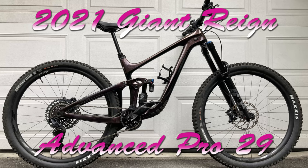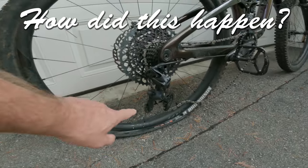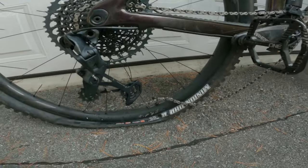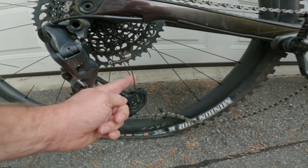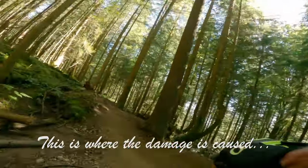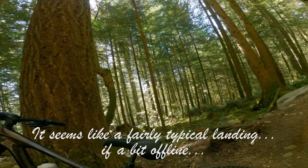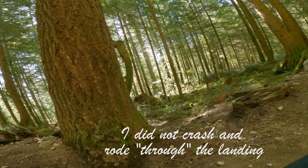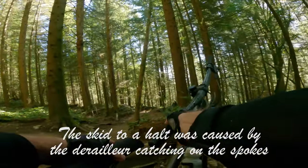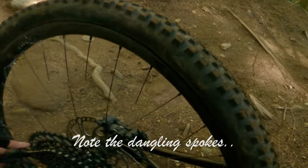In my new bike video from two years ago and in my new bike update video, I previously complained about the lack of sufficient rear travel. When a bike manufacturer creates an enduro-caliber bike with 170 millimeters of front travel, it's very odd not to match it with a similar amount of rear travel. The 2021 Reign came in with only 146 millimeters, and I compensated by adding a spacer to the shock, increasing the air pressure, and adding a Cush Core insert into the tire. I had frequently bottomed out on my rear suspension and was disturbed by the ringing of my rear wheel when landing fairly modest drops — I suspect it was also a factor in both my numerous rear tire pinch flats and when I collapsed the rear wheel upon landing a fairly modest jump.